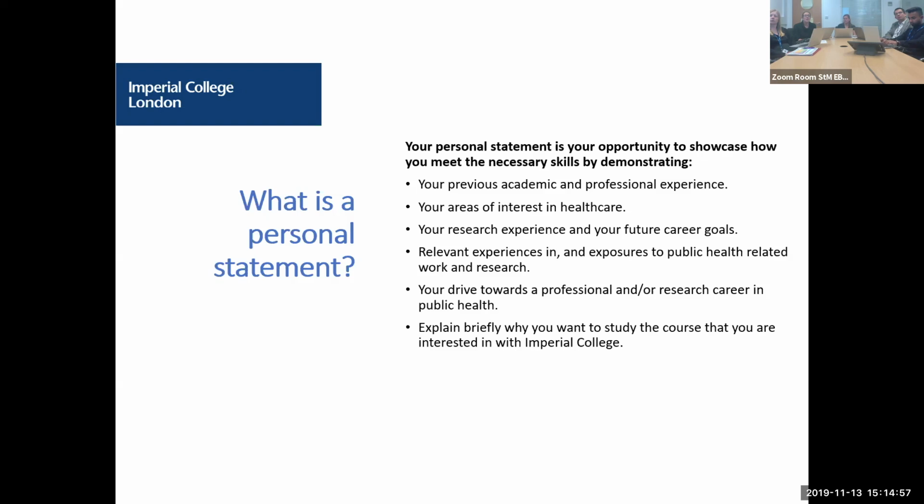So what we really do encourage you to do, if you're interested in the programme, is to apply sooner rather than later. And what that means is that it will ensure that your application is reviewed and you're likely to get a decision on your application within 6 to 8 weeks. There may be instances where this is quicker, or it might take slightly longer, but just to give you a rough idea, if you apply now, then we'd aim to get back to you kind of in the new year.